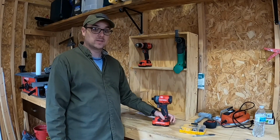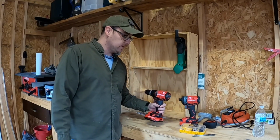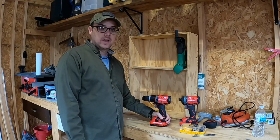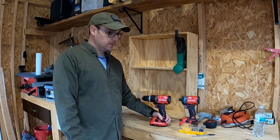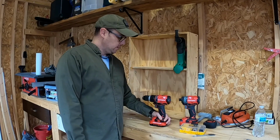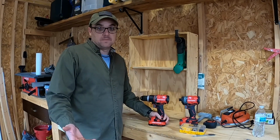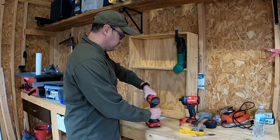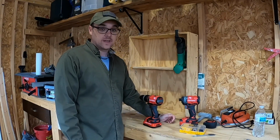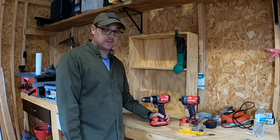I was impressed with the power of this impact driver and the power of this hammer drill. Honestly, for a DIY homeowner, this is going to be too much power for you. You don't need it. It's just not necessary. I feel like the Craftsman line is more in the DIY homeowner realm, and honestly, I don't know why they would need to pack that much power into these tools. It's cool. I'm not angry about it. All you gotta do is adjust your speeds, turn them down to suit your needs. I guess it's nice to know that you'll have that power if you need it, but for most tasks that I do, I don't need them to be that powerful.